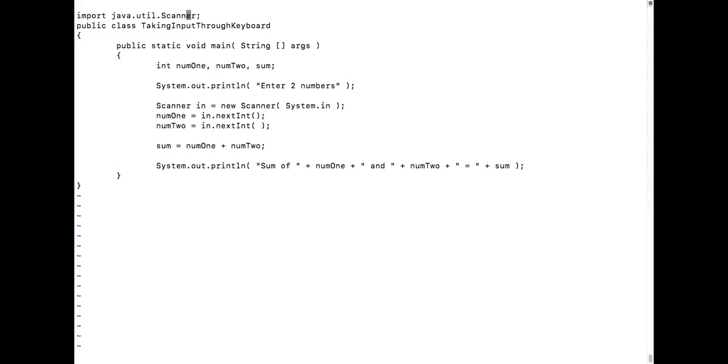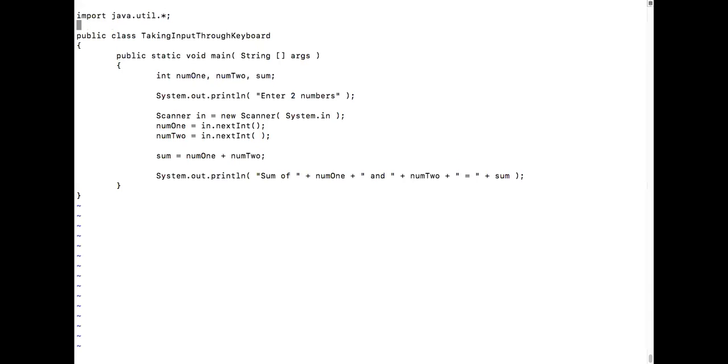Listen to me. Okay. So when I put this Java, let me first write it like this. Java.util.star. You know what I am telling by writing this line? I am telling the compiler, look boss, if you find something like scanner or anything that you don't know or it is not defined in the language, then go and find it over here in this particular folder, java.util. If you go and find it over here, you may be able to understand what you mean by scanner. It is a predefined class.